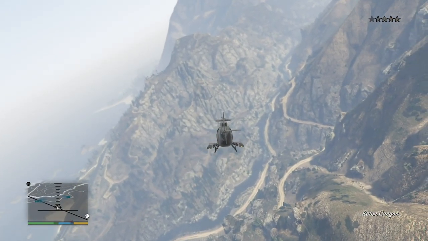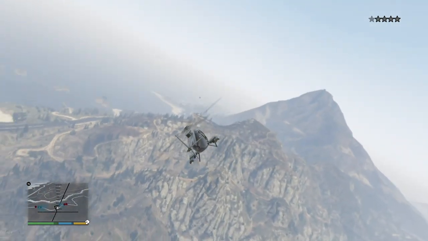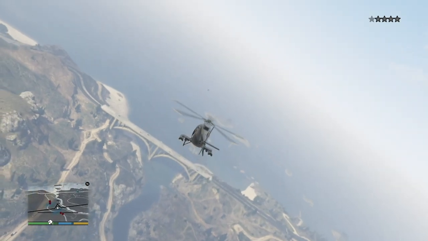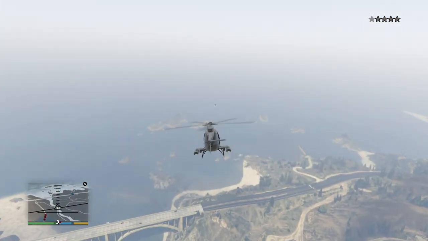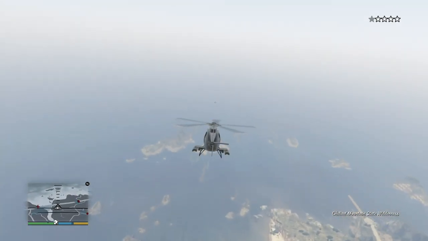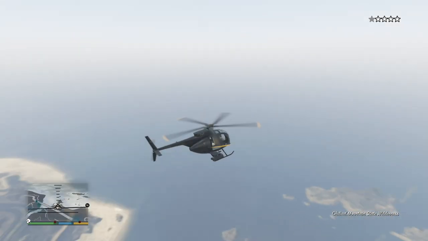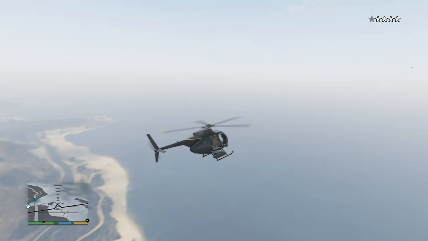The thing is, you can buy a Buzzard attack helicopter, and it's kind of pointless to steal one, though it's kind of fun. And it used to be a lot easier in the Xbox 360 version to get into Fort Zancudo and steal stuff, but I digress.